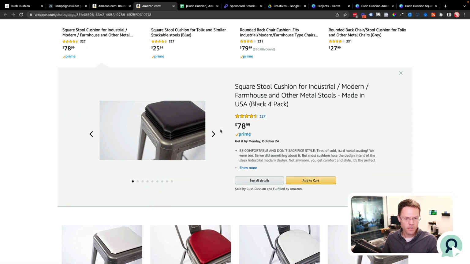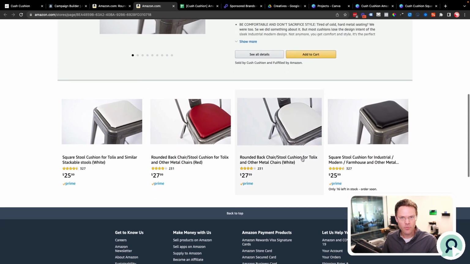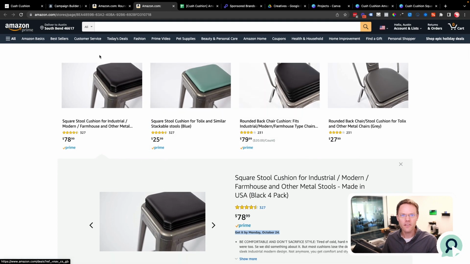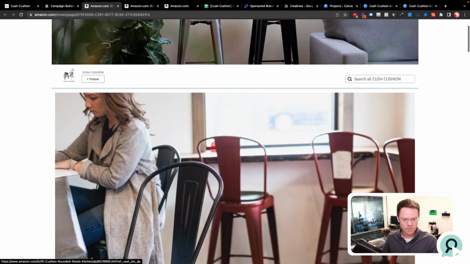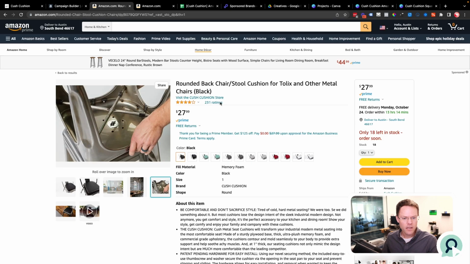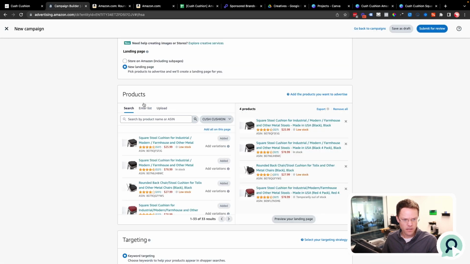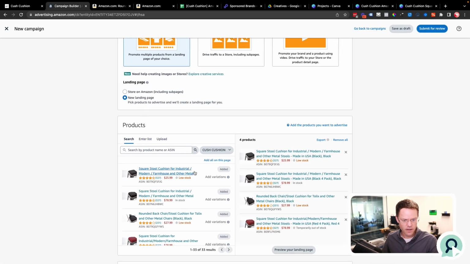It features one in the middle with a nice big shoppable product tile that has the description, the reviews, the price, whether or not it's Prime eligible, and then even the shipping ETA, plus some more products below. I think this looks really good, and I think it looks better, at least for today, than this shop homepage. So I'm going to use this new landing page for now.